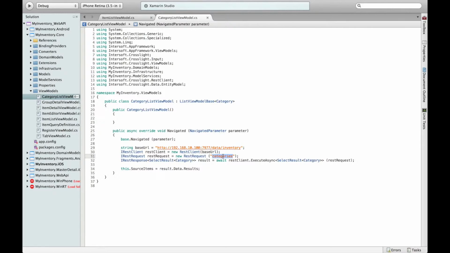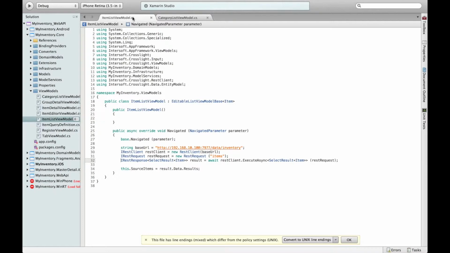As you can see, the codes in these view models are pretty much redundant and hard to maintain. Let's say I want to add an error handling capability in this process.